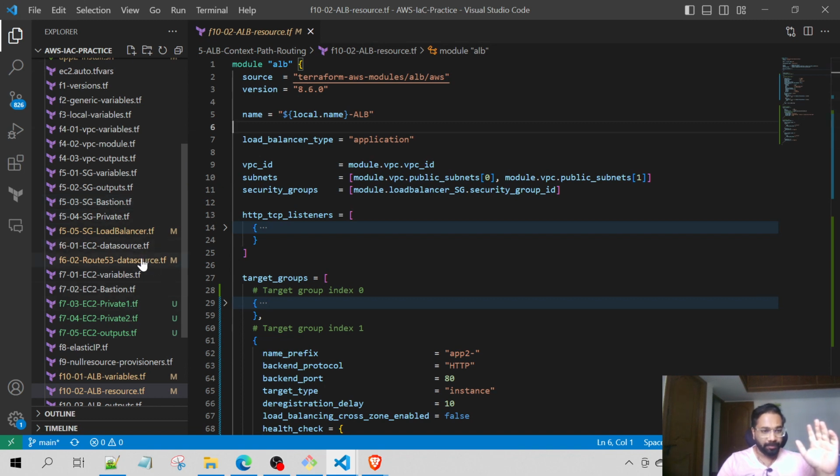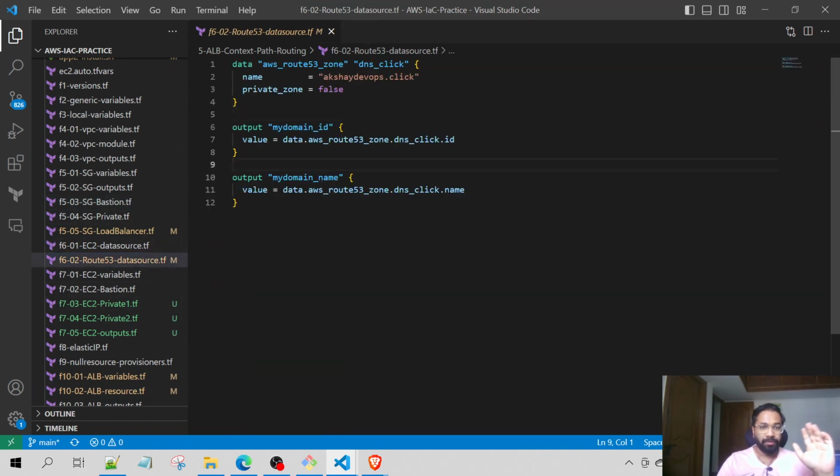And then we will be creating the Route 53 data source. The reason we create the data source is that we will be getting the zone ID of this particular Route 53 zone, in which we have already created our domain, akshaydevops.click. This Route 53 domain has its dedicated zone ID, and that will be taken from this particular resource.